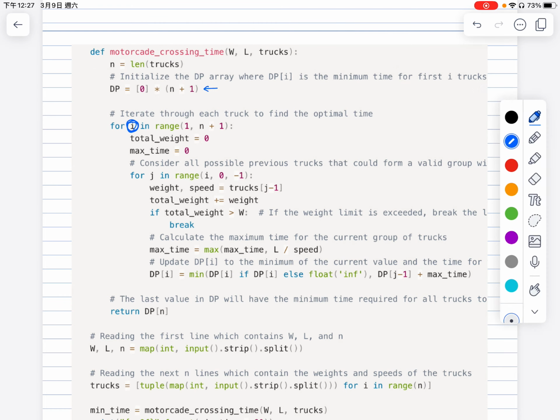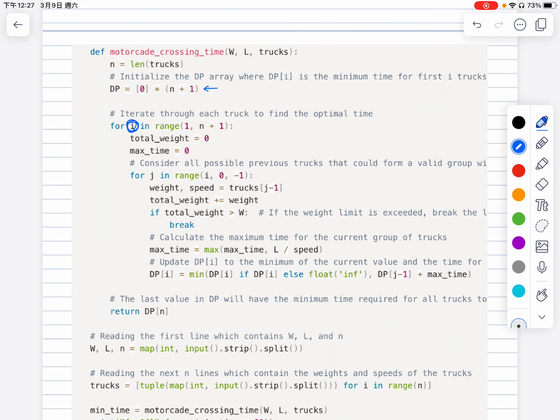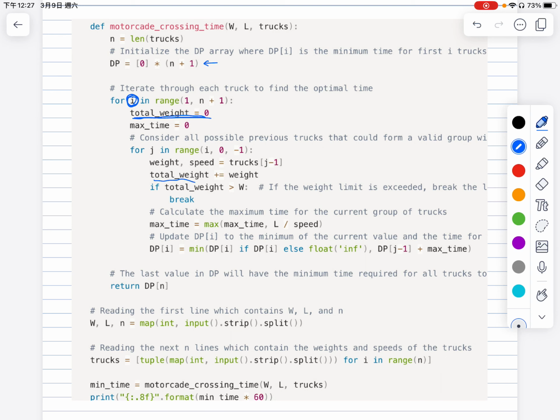For this i, I initialize a total weight equal to 0, and I keep adding the truck into my current group and compare to the previous group. If the total weight exceeds the big W, then I break.